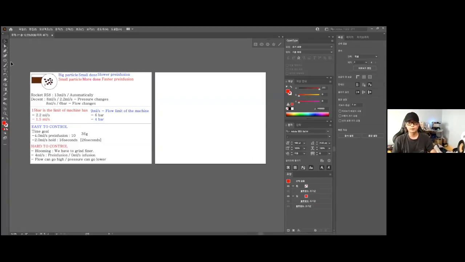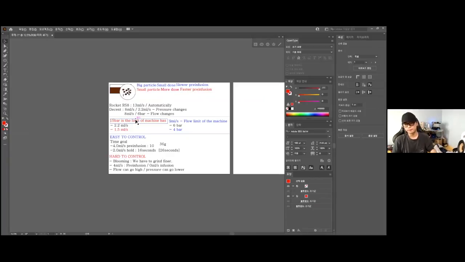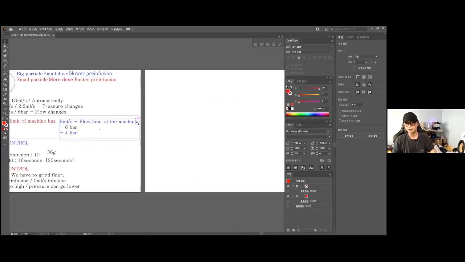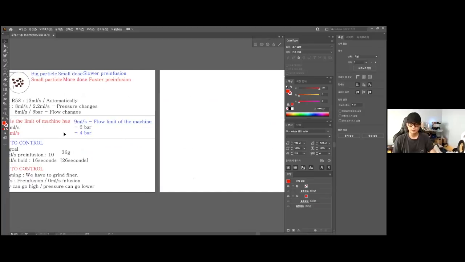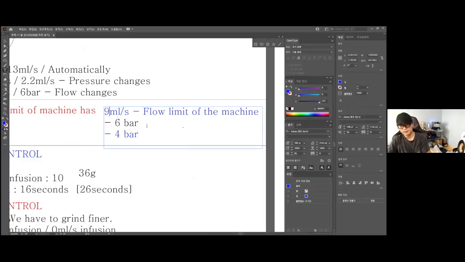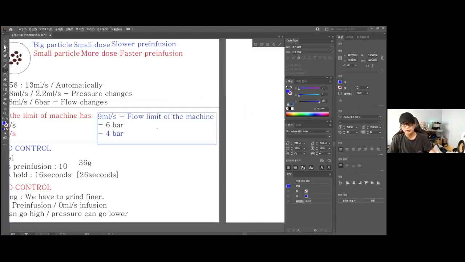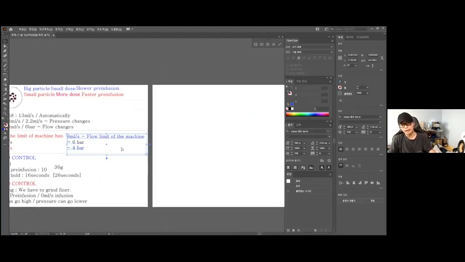We already know there is a limiter like 50 bars and 9 meters per second, but we can set a better limiter. But I already explained that if we try to slow the flow rate at the 6 bar, we have to change the pressure goal, right? Because if we change the flow slower, the pressure goes lower. So we actually firstly do that at the limiter.